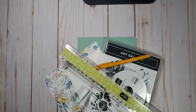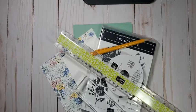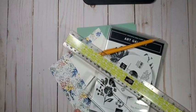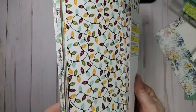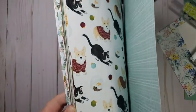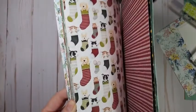What you see in front of you is the stack of stuff we're going to be using to make our card tonight. But before we get to that, I'm going to push that to the side and give you a little sneak peek of some stuff that you probably haven't seen yet. I was working today on the paper share that I'm doing, so I thought I would give you a little sneak peek of some of the papers in the paper share.